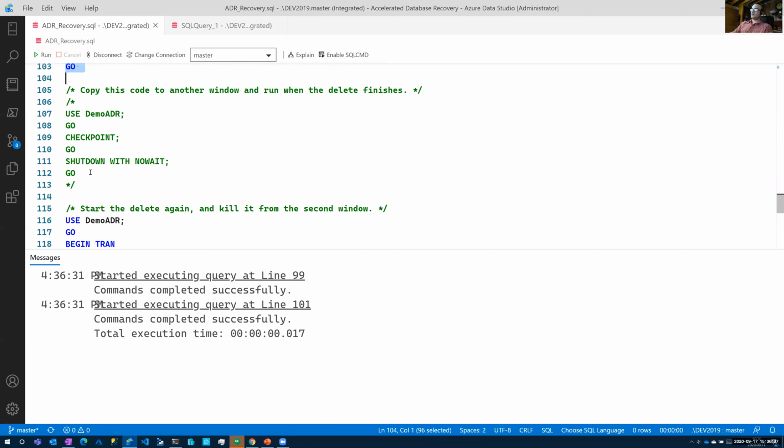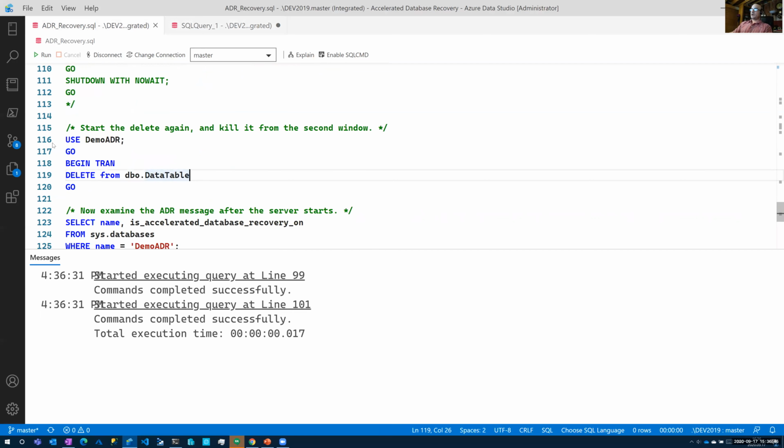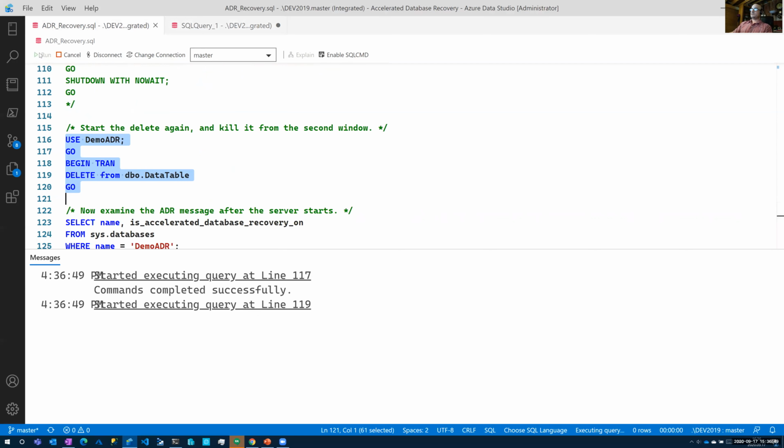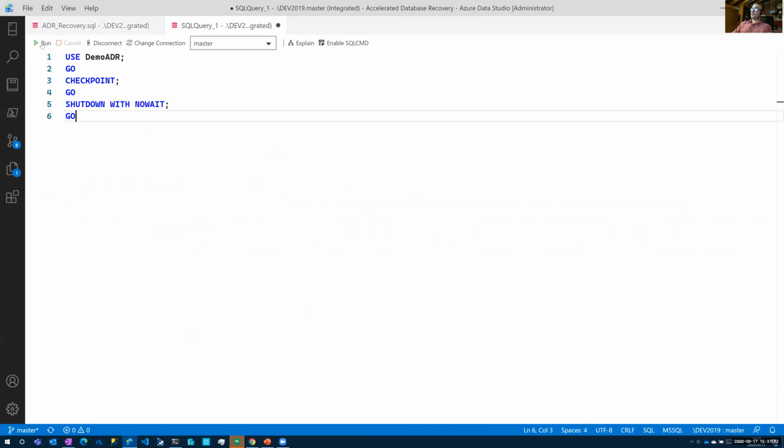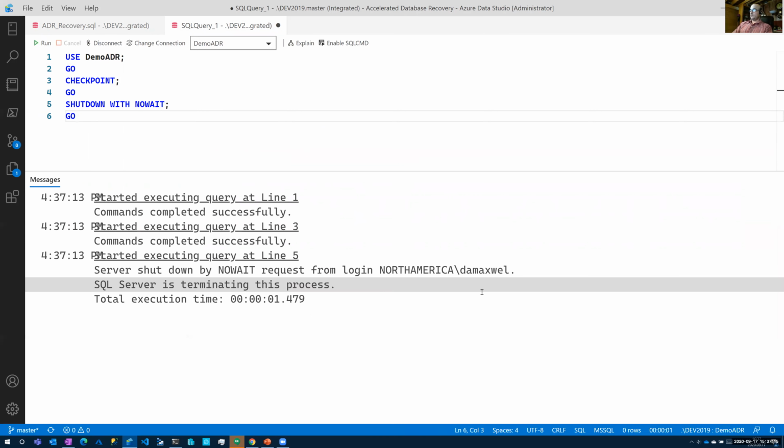Now we'll turn accelerated database recovery on. And I'm going to set up my gremlin again here so I can crash my database. All right, and run my delete transaction. Go. And it was about 5 seconds the first time, 2 seconds this time, because there's a lot of those metadata changes that are happening behind the scenes when we mark records as invalid and pages get removed, all going to the S log, which is in memory. And there's a lot of stuff that doesn't have to happen because we've got that row versioning turned on at the database level. So that's done. We'll write our checkpoint and bring SQL Server down.